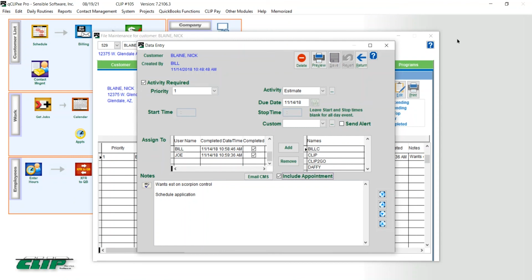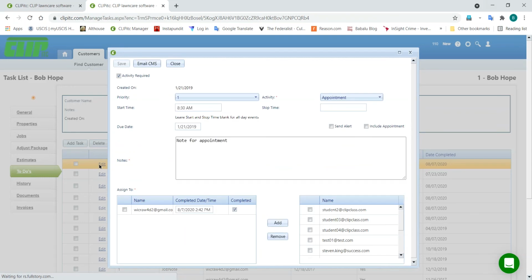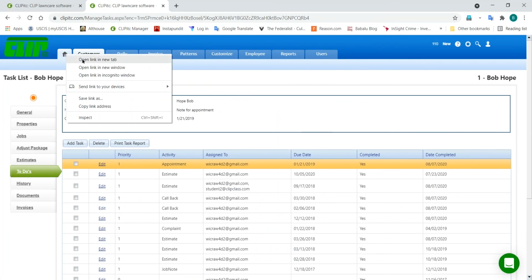And in ITC, again, here it is under to-dos. So if I hit edit, you'll see they look very, very similar in the forms here. You can assign it to different people in the organization who have access to Clip. And the way these show up in Clip ITC, let me come back and do my little magic trick of opening this in a new tab.